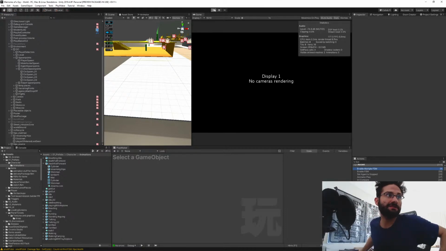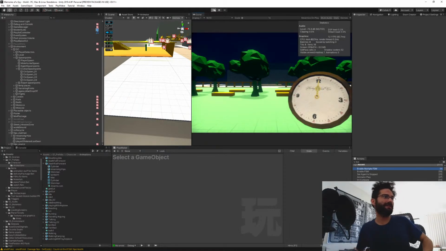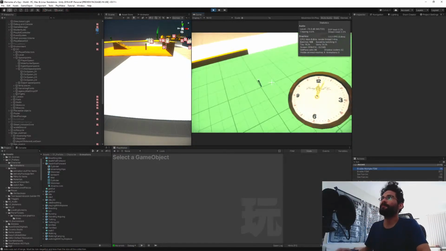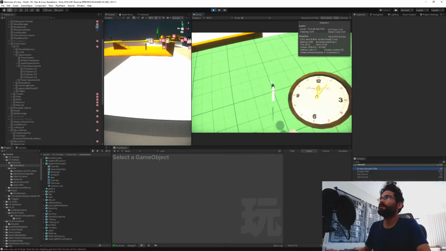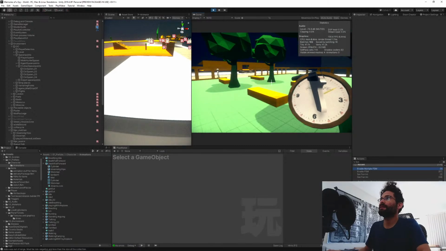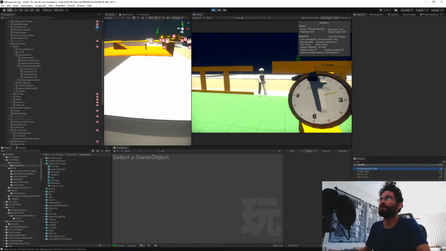Marusho, when I change to HDRP, everything turns to purple. Or you know how to fix that? Oof, boy. You know, not offhand, no. I know that's a really common thing for folks. All I can say is I hope you backed up your project.